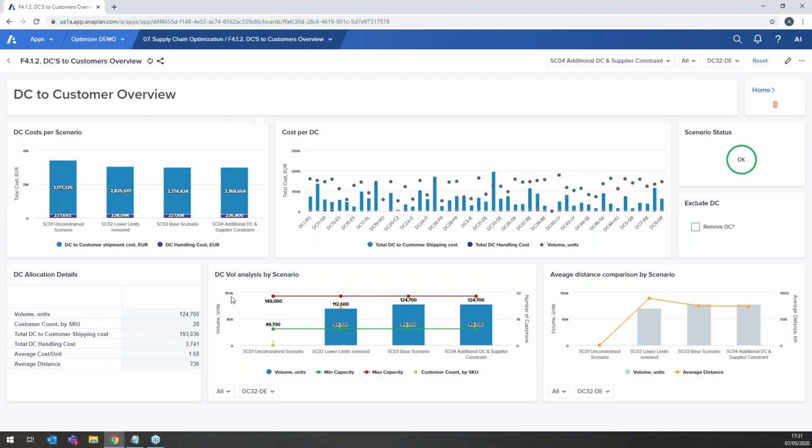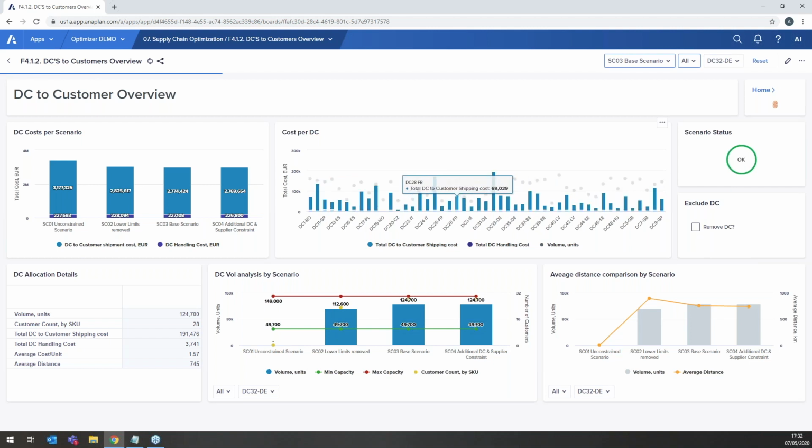We can see it by scenario, how much we're spending on logistics costs and shipments, and how much we're spending on handling costs. We can also see all of the different DCs, change the scenarios we are looking at and see how our DC costs are changing. And again, if we find something that we don't want, we can remove a DC from here as well.